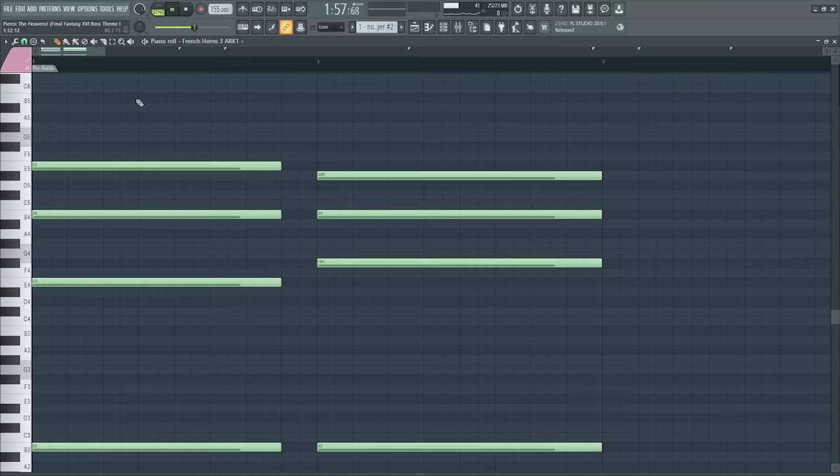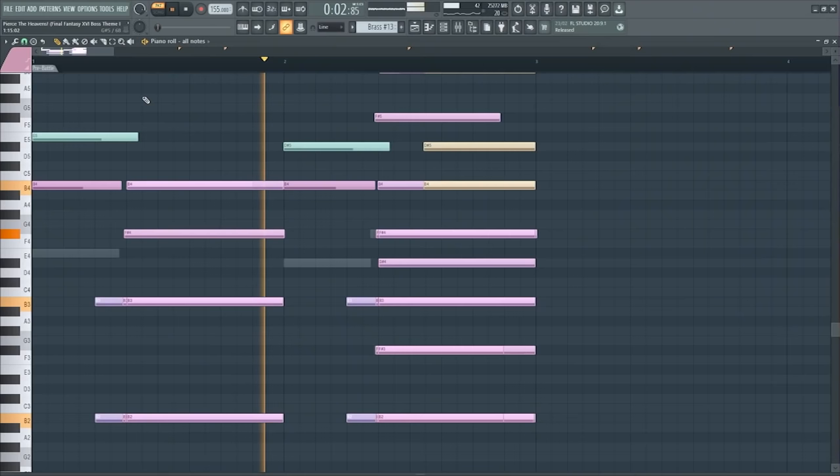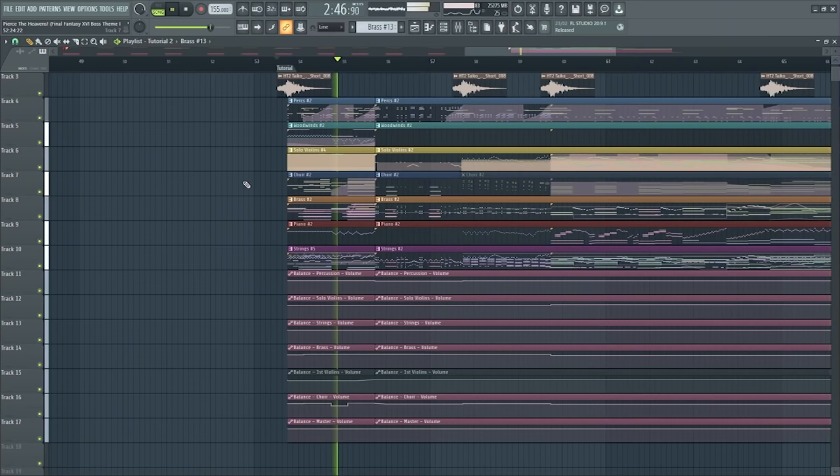So to recap, we started from this French horn. But now that we layered it to oblivion with different articulations, we got this — way more energy. Why? Because we layered it on multiple instruments. We used marcatos and crescendos to bring the energy back. And then we have some extra layers from other libraries that bring the bite. So not only we have the weight of Metropolis Arc 1, we have the bite of Metropolis Arc 3. And now when we put all that together with the other instruments in the orchestration, we get this. You really feel when that percussion kicks in — you hear the brass going in the background, and it really brings a lot of warmth.